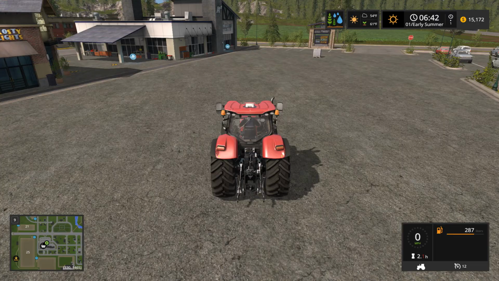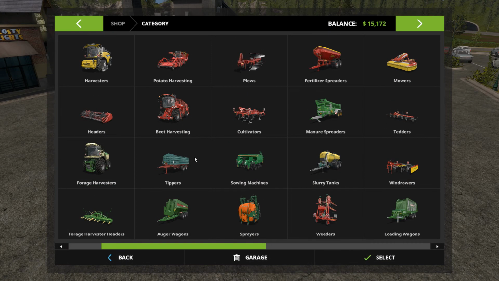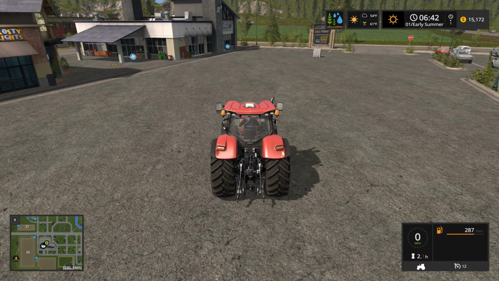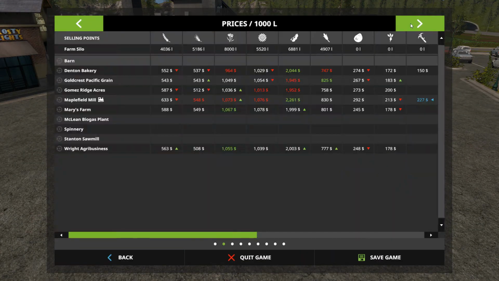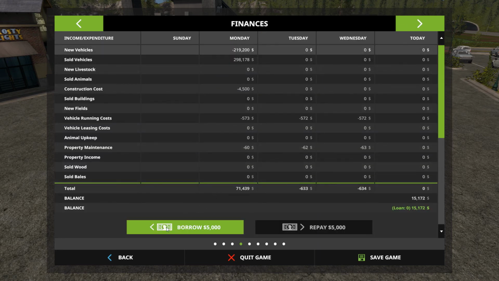Okay, we've arrived at the shop. Let's pull up the shop menu, and actually what we'll need is to loan some money. We're only up to 15,000. So let's go ahead and borrow 100,000. Hopefully that'll be enough.